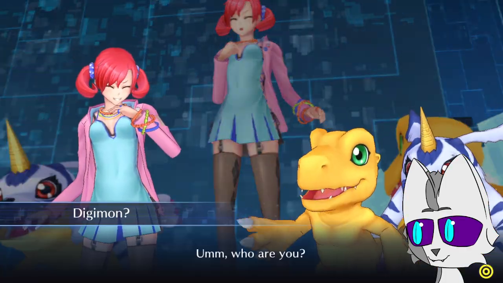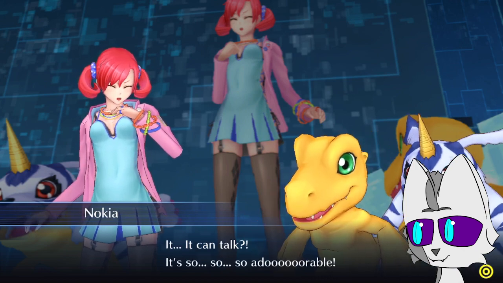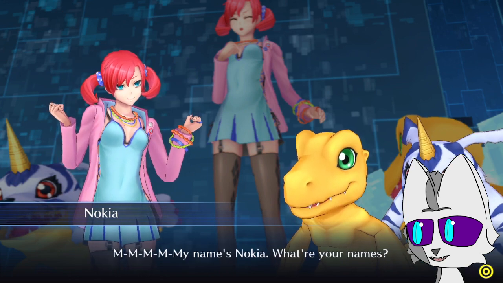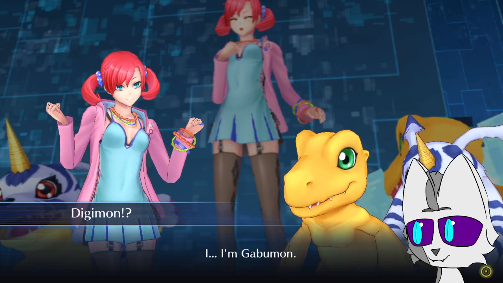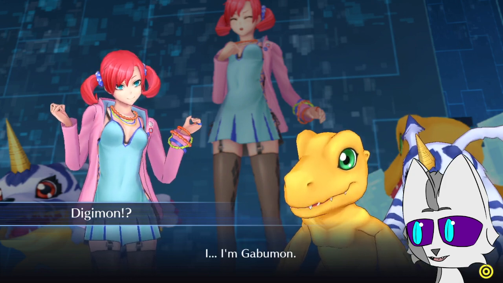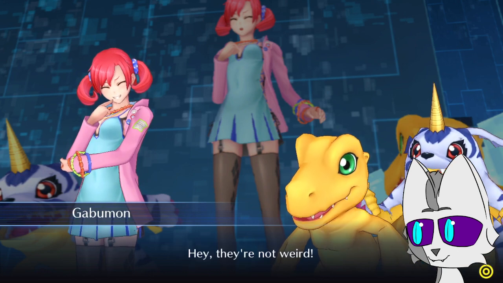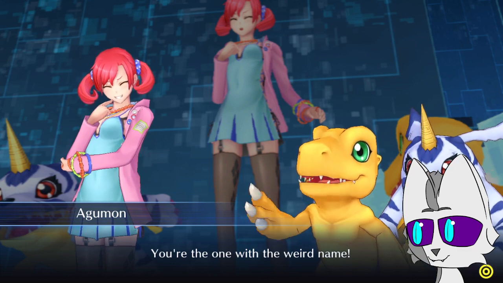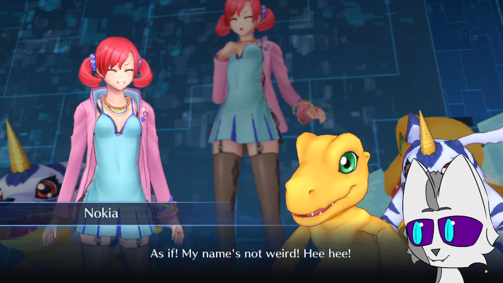What are they doing? Who are you? It can talk. It's so adorable. My name's Nokia. What are your names? Me? My name's Agumon. I'm Gabumon. Agumon, Gabumon. What weird names. Hey, they're not weird. You're the one with the weird name. As if my name's not weird.